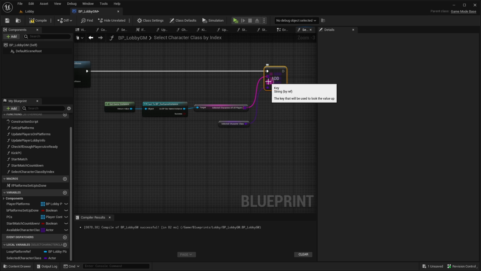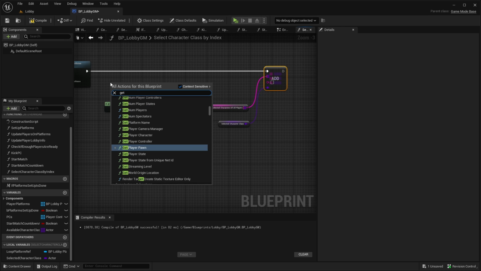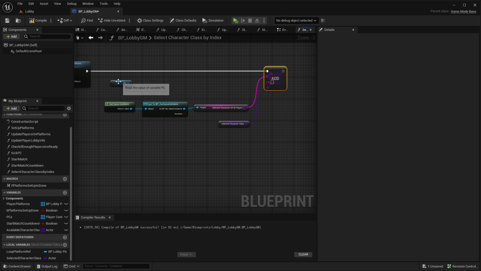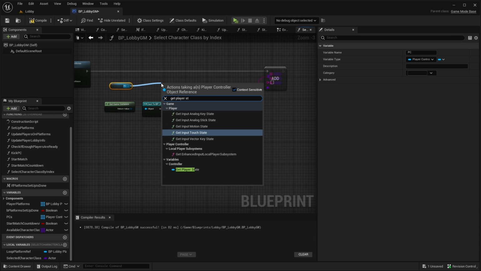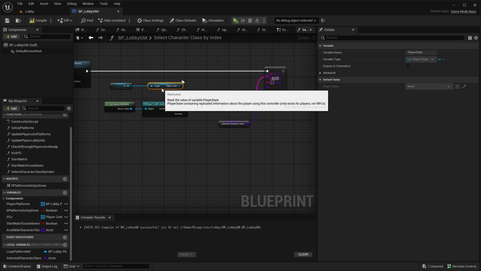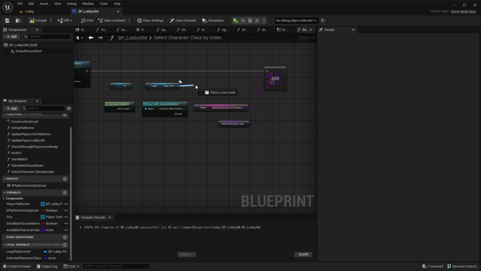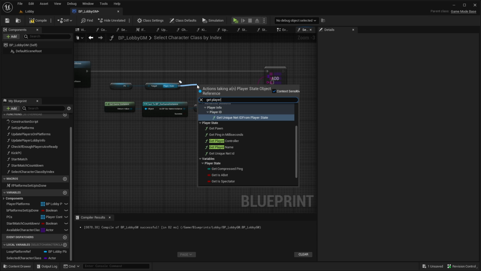And for the player name, we are getting the PC and getting the player state and getting the player name.